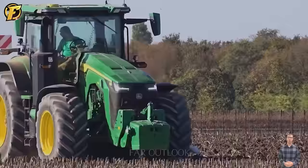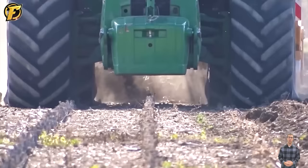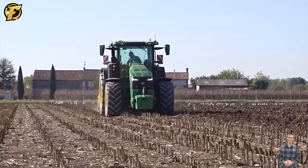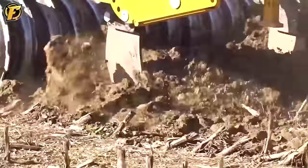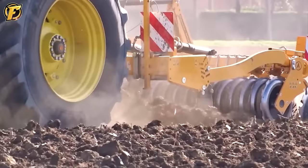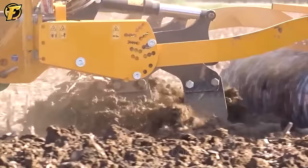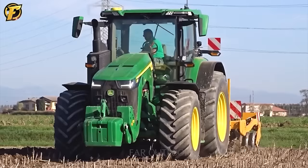The John Deere 8R410, John Deere's high-end agricultural machine, is equipped with a John Deere Powertech PSS 9.0L engine — a four-cylinder diesel engine delivering 500 horsepower. It weighs 15 tons with a fuel capacity of 1,200 liters. With its powerful motor, this machine provides significant power for effective plowing, fertilizing, and tillage. The John Deere 8R410 makes farming easier than ever and is the farmer's trusted companion.